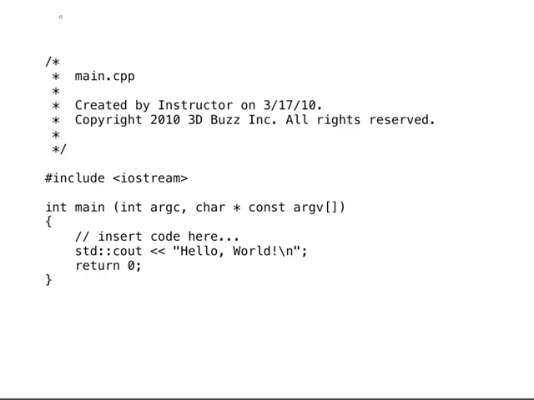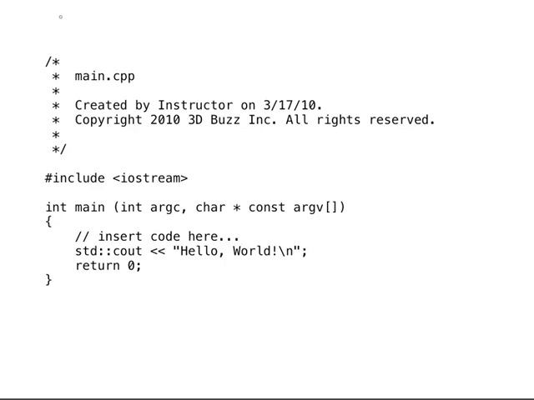Hello and welcome back. Alright, we're going to take a quick look at the structure of a really simple C++ program. I just want to give you a high-level overview of some of the different types of constructs that we're going to be seeing in a C++ program. I don't really expect you to necessarily get a lot from this video, but I just want to introduce you to these concepts so that when we actually revisit them later, you already have an idea of how they fit into a real program.